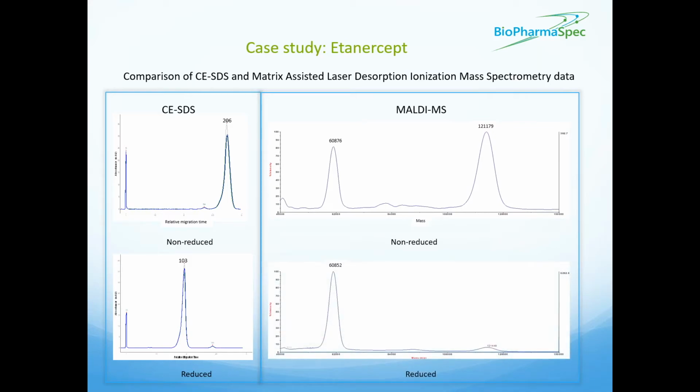If we take our reduced data and we run that by mass spectrometry, we get the peak that we would expect at the mass of 60 kilodaltons. In this case, we have it because we've actually produced the monomeric species rather than knowing that it could be possibly the doubly charged form. So this is an example of how different techniques can support one another and how we can use data from one to affirm conclusions that we're drawing from another.